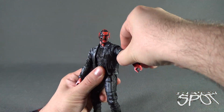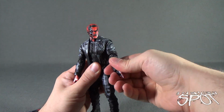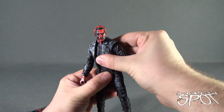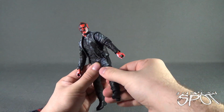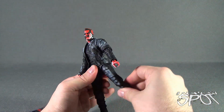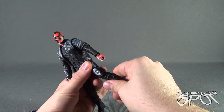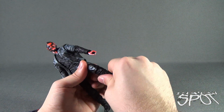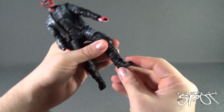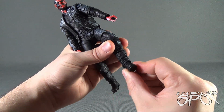Shoulders hinge out, forward and back. They rotate all the way around. He has a bend in the elbow, which also allows that forearm to rotate. He has a rotation and hinge in the hand. A rotation in the waist. And as we had already discussed, a really well-received ball joint leg. Full range of motion there. A mid-cut thigh. Hinge in the knee, which is very stiff, which also rotates the lower leg. And finally, you've got a ball joint, which allows the foot not only to pivot up and down, but also rotate back and forth. A little bit of a pivot left and right as well.